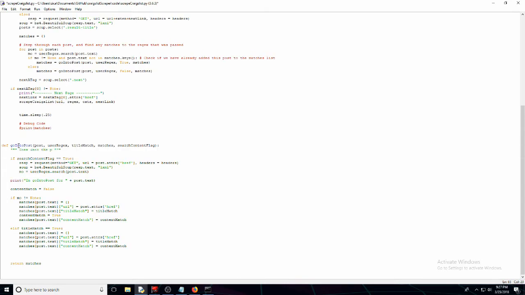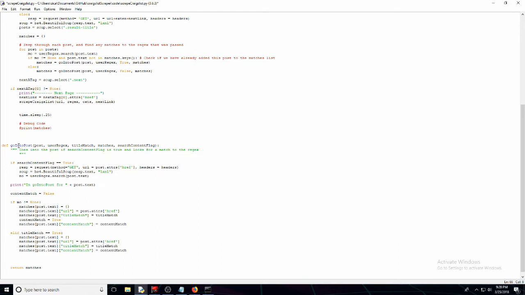Goes into the post if search content flag is true. And looks for a match to the regex that was passed by the user.